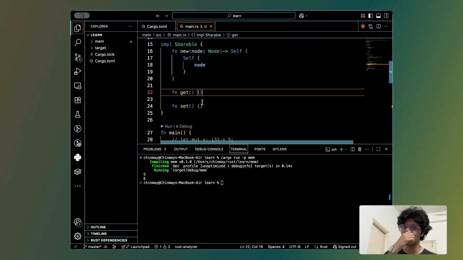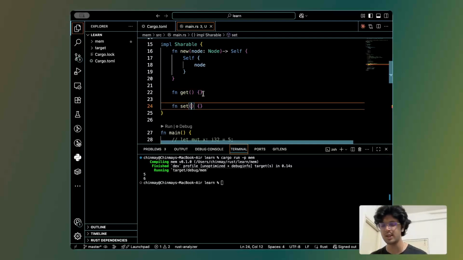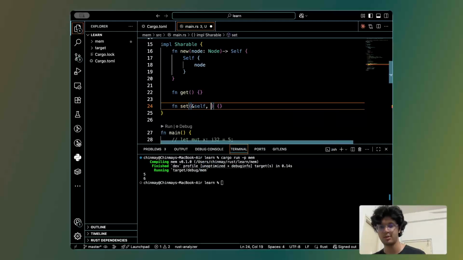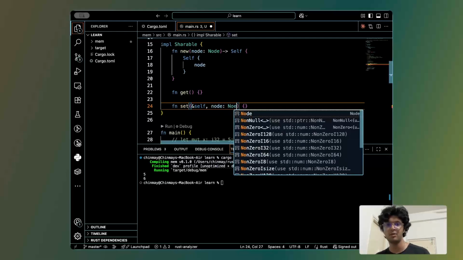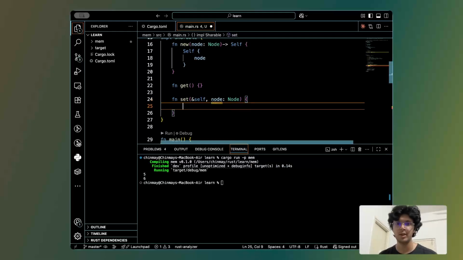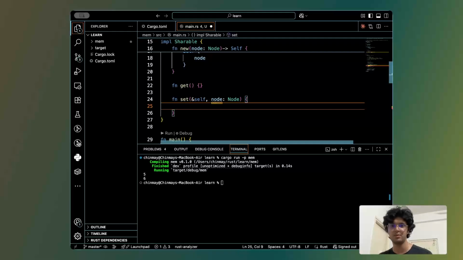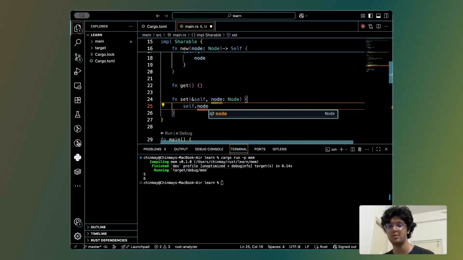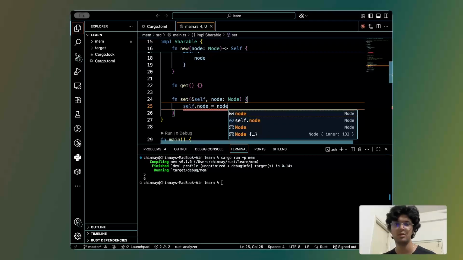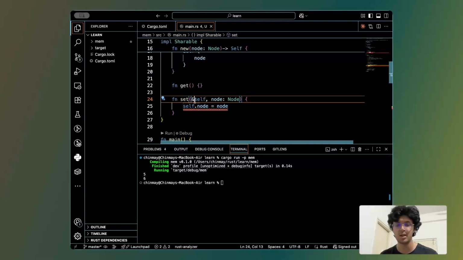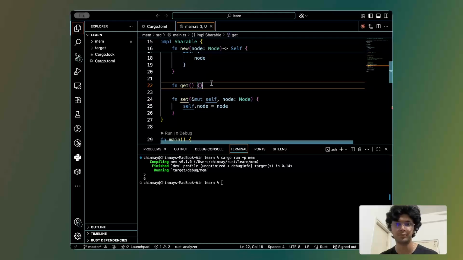So first let's go to set. When you're going to set something, you'll have a reference to self, and you will have a node of type Node. What you want to do is set self.node to the node. This is not allowed, which you can see, because this should be a mutable reference.